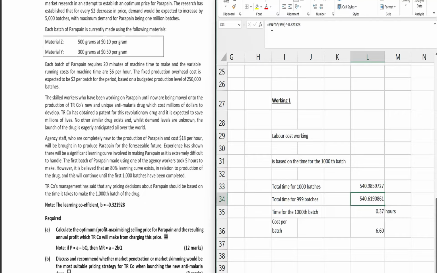उसके बाद 1000 के एक नीचे का बैच, that is 999, उसका एवरेज टाइम निकालेंगे और एवरेज टाइम में 999 से multiply करेंगे तो it will give us the total time. सो मैंने यहाँ पे वो भी कर लिया है. ये इतना पार्ट आपका एवरेज टाइम देगा और 999 से multiply करेंगे तो 999 का टोटल टाइम देगा. सो ये difference जो होगा ना, it will be the time taken for the 1000th batch. सो 1000 नंबर की बात कर रही थी ना मैं, उस टाइम से 1000 नंबर. सो मैं ये 1000 बैच की बात कर रही हूँ.